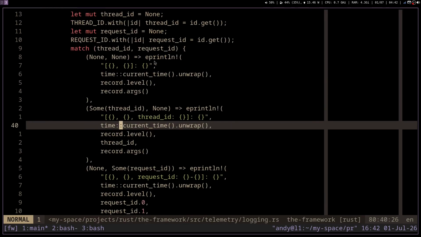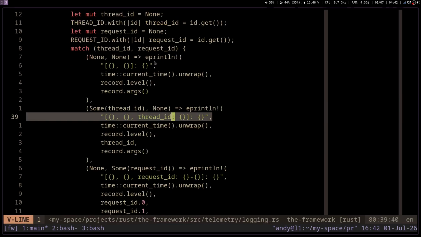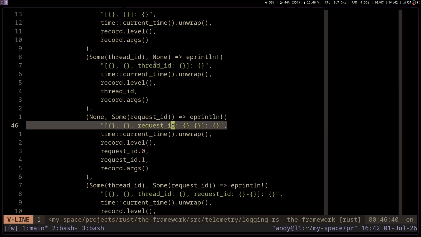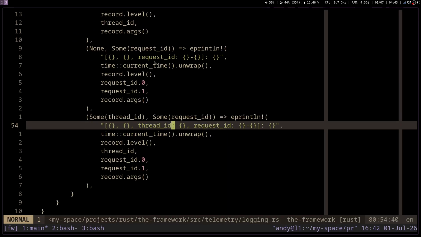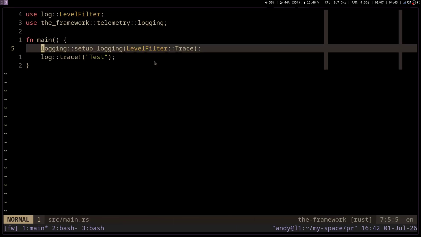And logging can only print to stderr. There are thread IDs and request IDs supported, and we are going to actually look at this soon. So I hope to not spend 2 hours this time doing all of this, because it's not the first time I'm trying to record all of that.